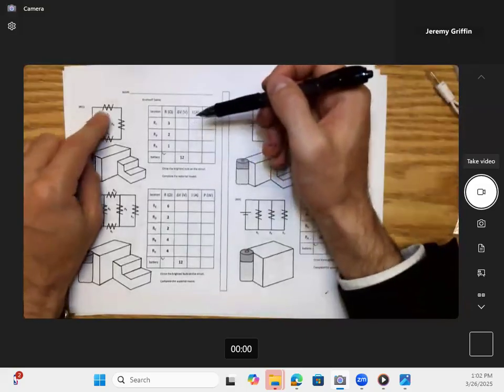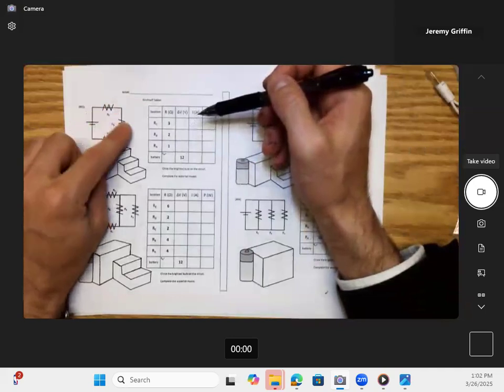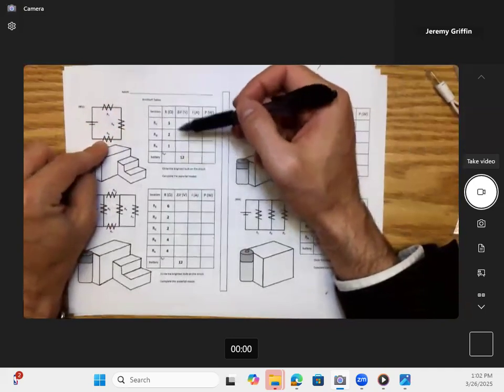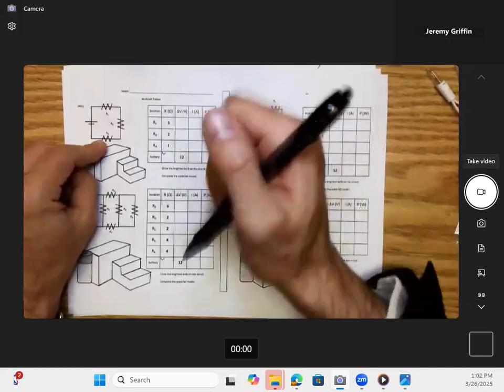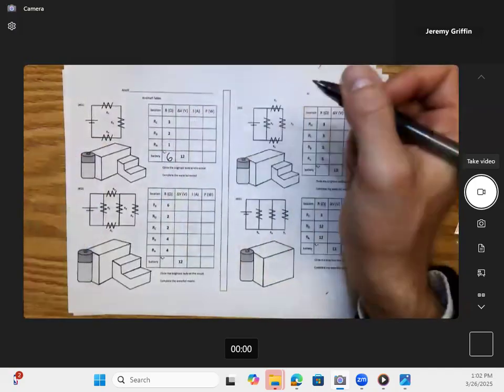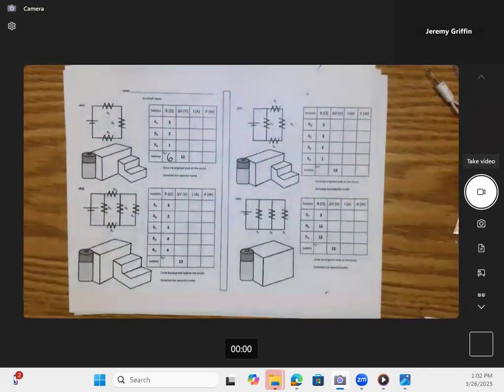So if all the resistors are in series, so number 1, they're all in series, can you very simply add the resistances together? Okay. Now mine is 3 ohms, 2 ohms, and 1 ohm. That gives me 6 ohms. So the battery feels like it's pushing against 6 ohms. That's the equivalent resistance for the entire circuit. The battery says I'm pushing against 6 ohms, because 3 and 2 and 1 make 6.